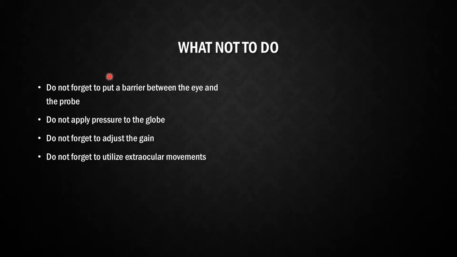Don't forget to adjust the gain. You can start with a normal level of gain at the beginning, but then if you feel like you have a normal exam, I would suggest at that point you increase the gain and see if you see anything, because there are subtle findings that can go missed. And if you increase the gain, you should hopefully be able to catch those.